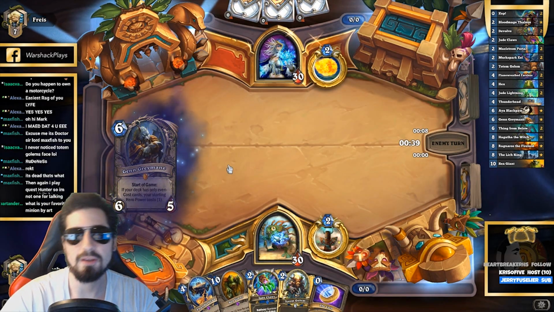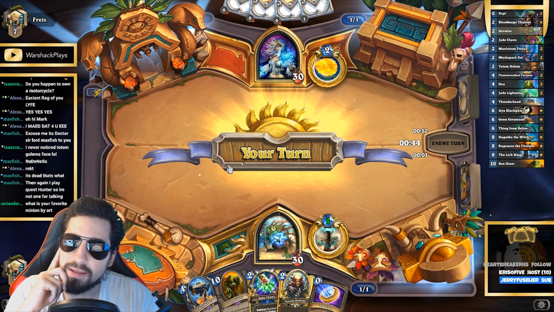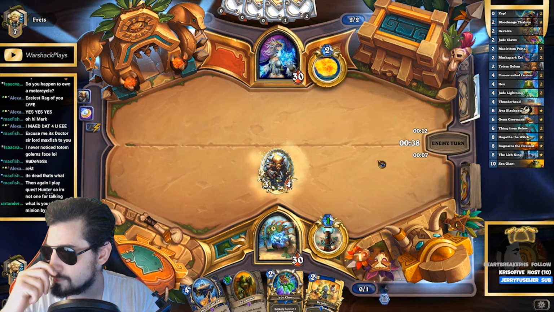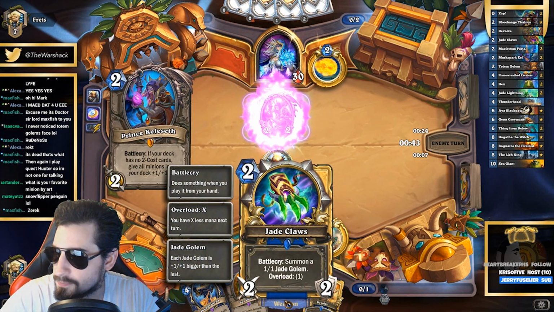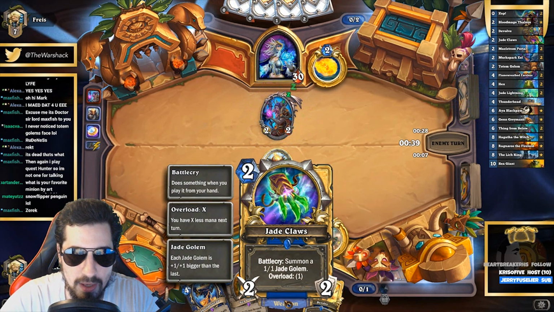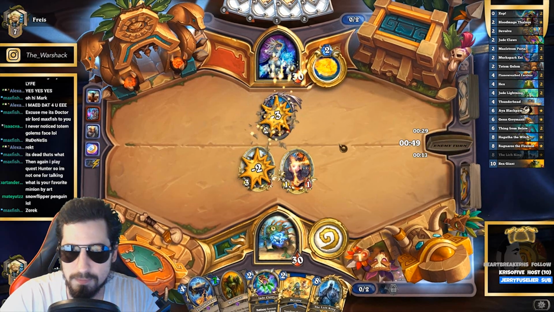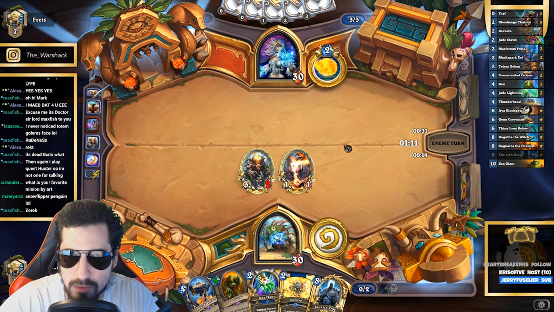I really, really, really like Jade Claws. I know it's in my hand, but I've always really liked the art of this card. Probably, I like Jade Claws. I like, what is the other one I like? There's one more. Aya.